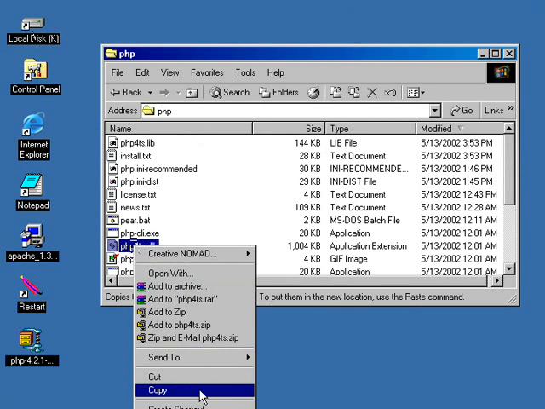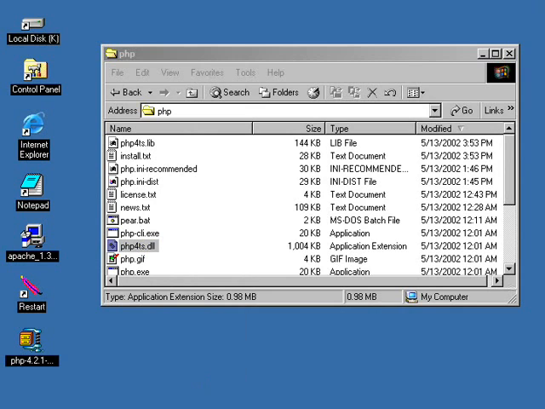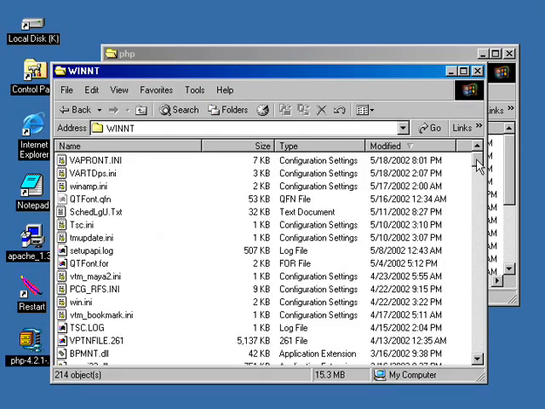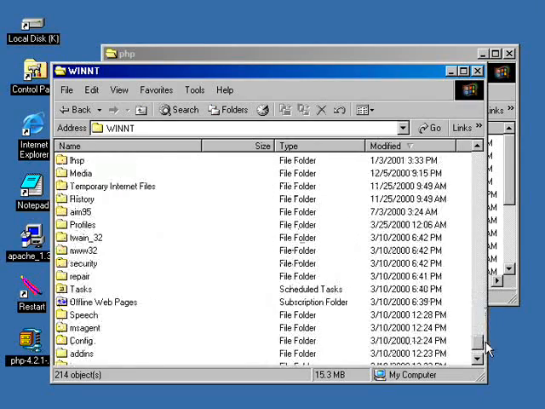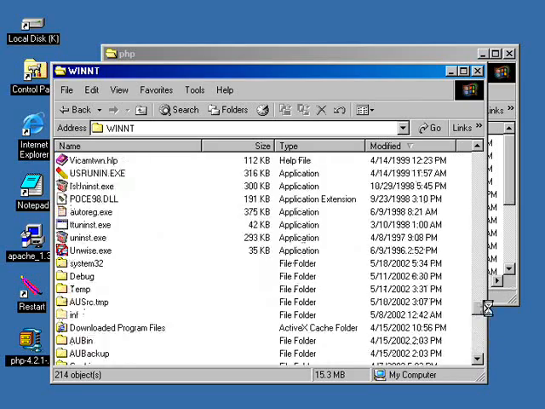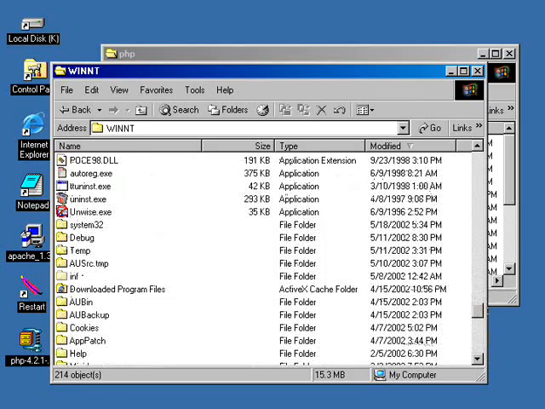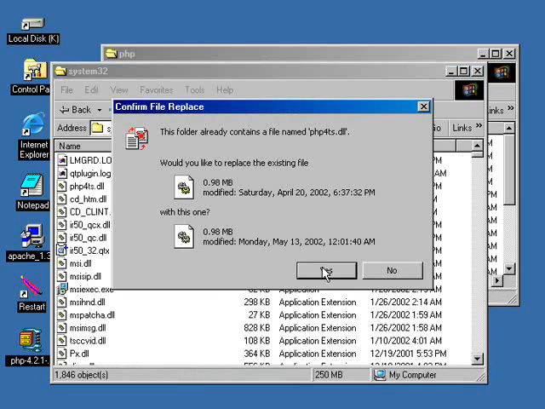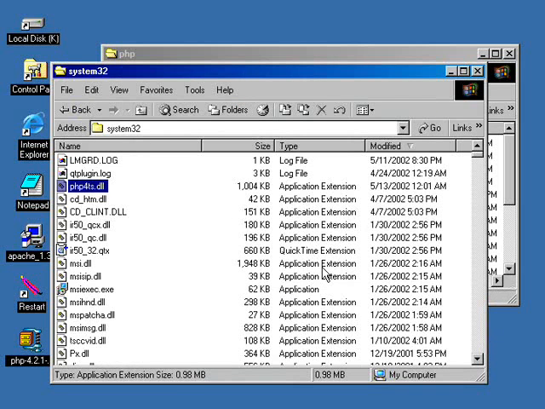So I'll go ahead and right-click. We'll copy it, and I will come over to my, I know this is off screen. That's okay. I'm digging down to my Windows NT. Now we'll go ahead and pull this down. Just didn't want to show you guys all my folder structure and all my files and all that good stuff. And we're looking for System 32, and there it is. And so we'll just paste the file in here like the instructions say. And just overwrite if there's any older php4ts.dll files that may exist. So that's all we want to do there.